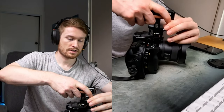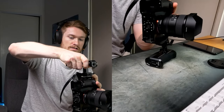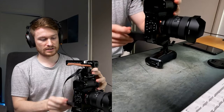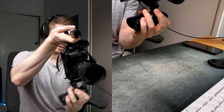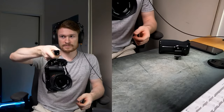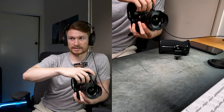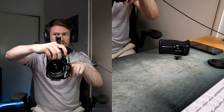But if I put this handle on here, I'll take this one off so it actually looks right. So this was sort of how I was thinking I would end up doing it, with the screen down the bottom and the handle on top, because this is actually how I film most of my stuff so far. I was just holding it normally like this, obviously without this handle there, and I would film it like this with the mic just on the cold shoe on the top.